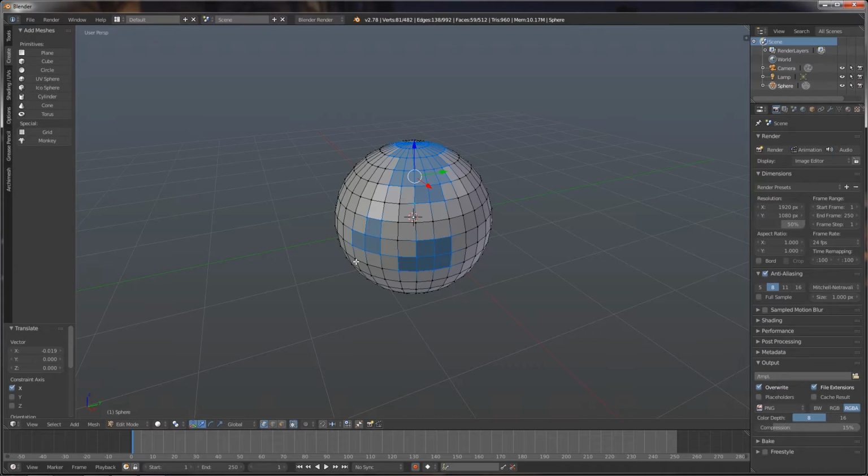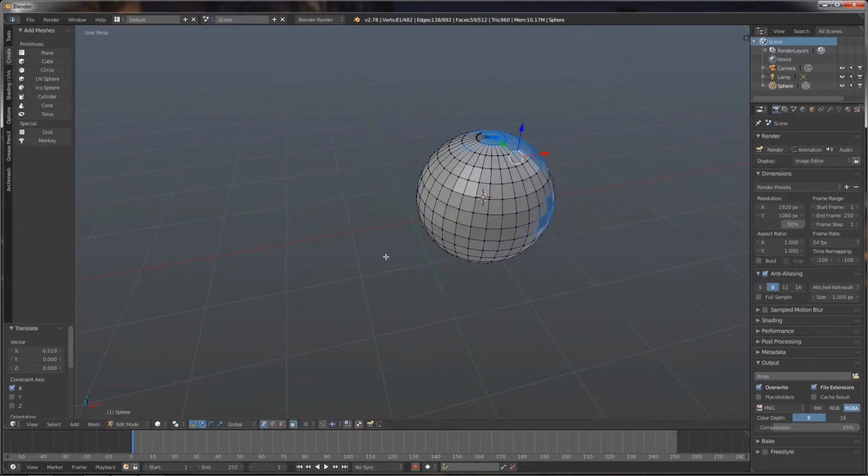There is a potential problem with using these tools to select vertices. If you tumble around the back of the sphere, you will notice that you haven't selected the back-facing vertices. One way around this problem is to put the object into wireframe mode by hitting the Z key. That toggles between shaded and wireframe. Another way around this problem is using the X-ray mode. All you need to do is click on the limited selection button in the menu, and you will then be able to see all the vertices.